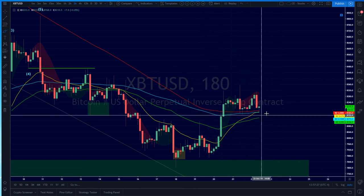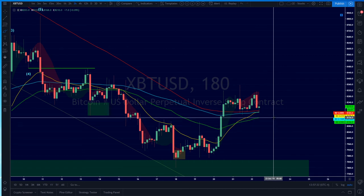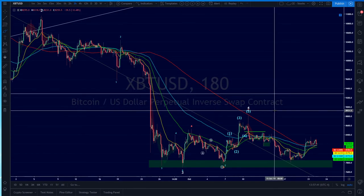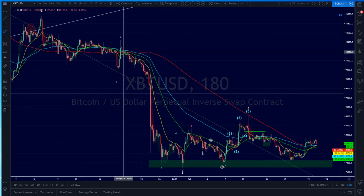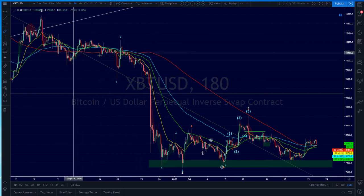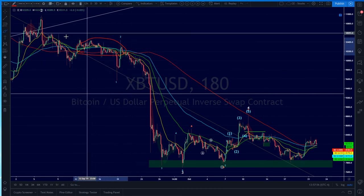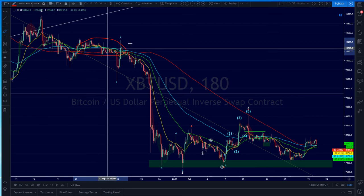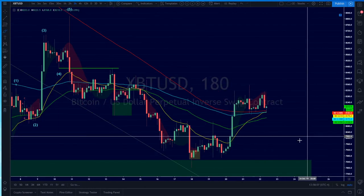But right now in the 3-hour time frame, we're above every major moving average that is worth paying attention to. We're above the 55 exponential. We're above the 21 exponential. We're above the 100 exponential. And we're above the 200 simple. Again, this is the first time we've been trading above consistently for numerous candles since mid-September. We were trading above the 200 simple moving average in this cluster range here, but it's been a long time since we came below and moved above. And if we can see some follow through up here, I think this would be really, really great.